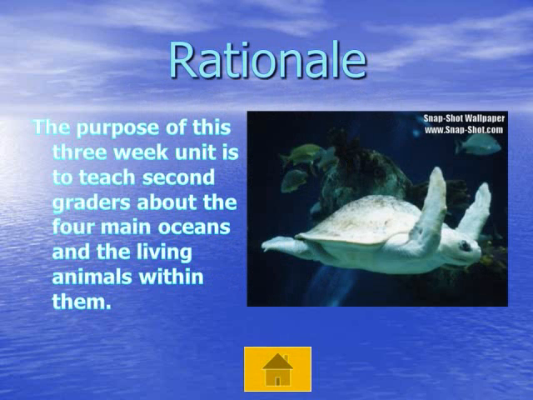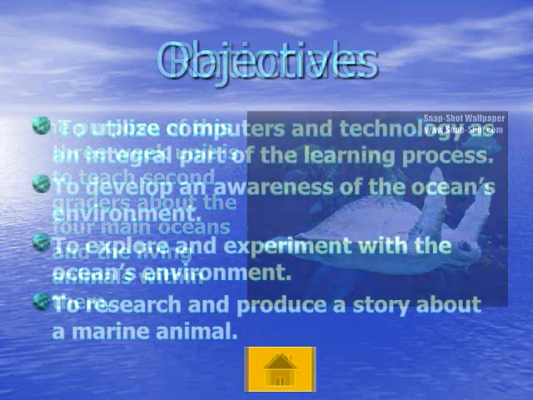The purpose of this 3-week unit is to teach second graders about the 4 main oceans and the living animals within them. During the first 7 days of the unit, the teacher will provide the students with mini lessons. The last 14 days of the unit, the students will work in stations to complete the unit activities.